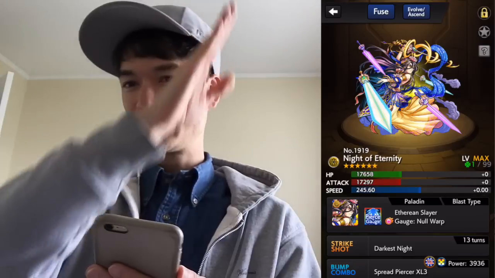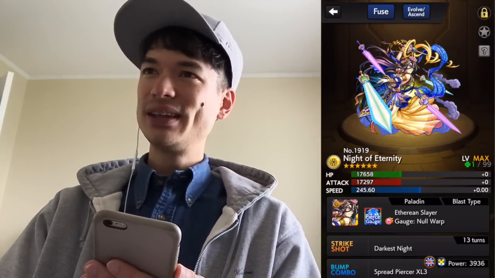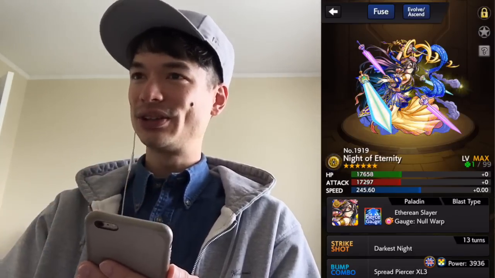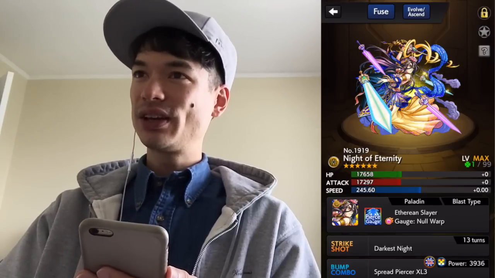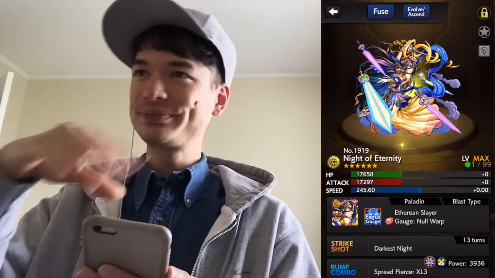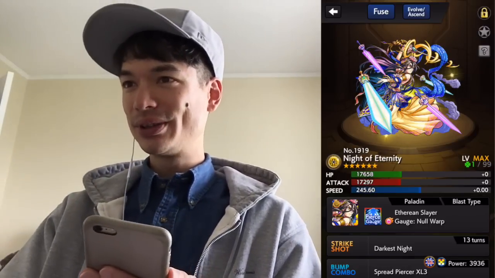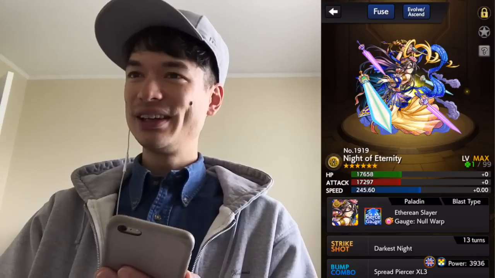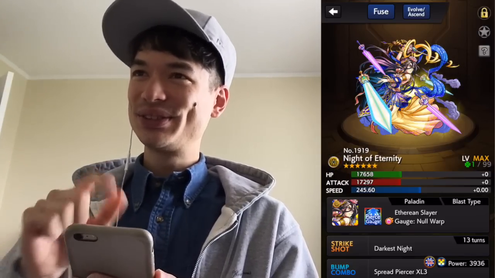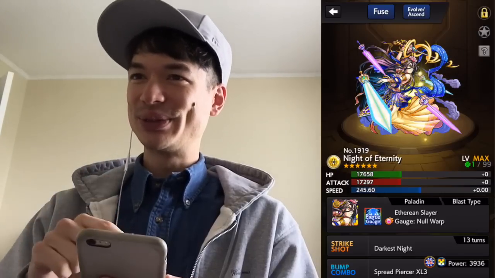So if you have a very crowded map, you can use this to hit everybody on the screen pretty well. And then she has an X-Laser, which covers a greater amount of the map than the vertical laser, but does a little bit less damage. As far as the looks, I would say this is the coolest looking one. Spiral of Eternity is the cutest looking one.